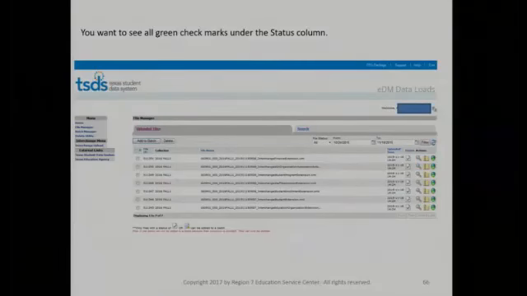Well, now that we've got those individual files okay, now we're going to batch them up. So we first do the upload of the files, and then after that we have to do a batch, and we have to process the batch. Once we process the batch, that puts it in the ODS. So we do the files up there, and then we batch them up, and this is how we do the batch.